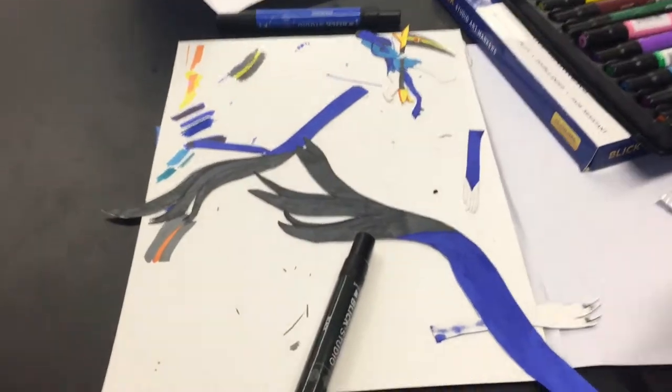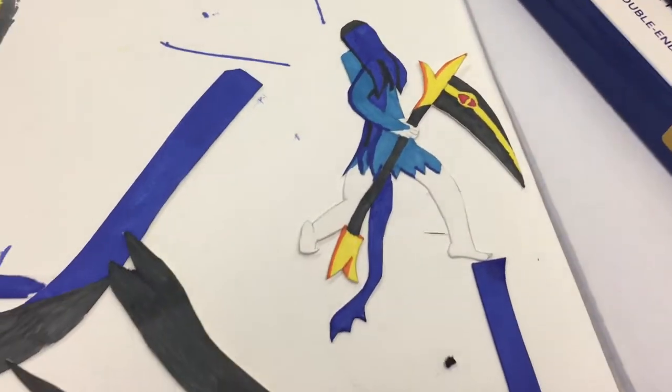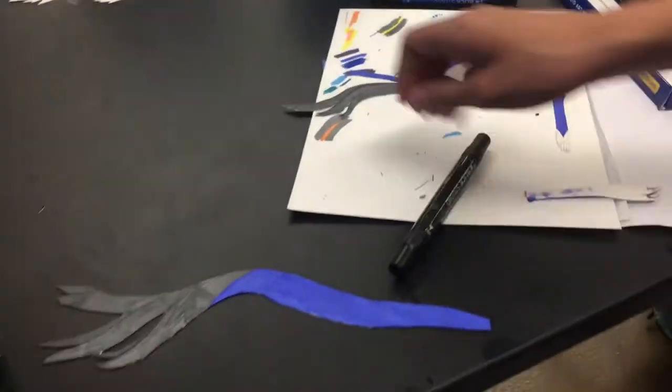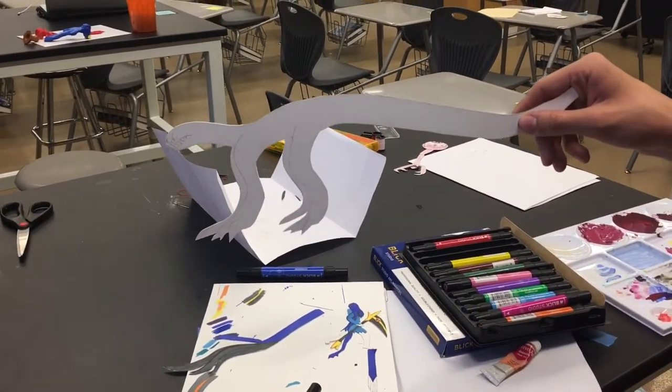Show us your puppet. Ooh. This is basically the puppet so far. And these things are like the little arms. And for the final transformation of the arm, it'll turn into this. Cool.